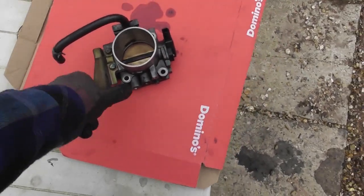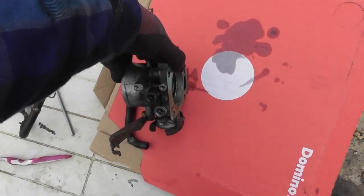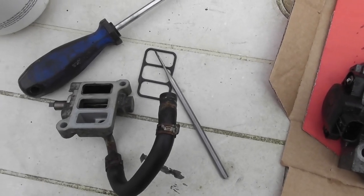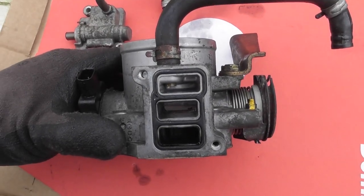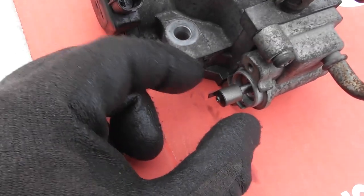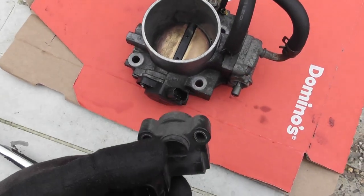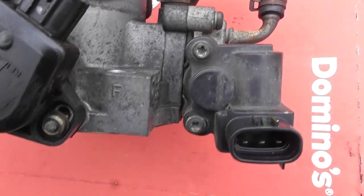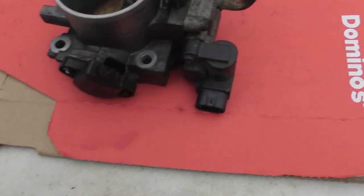Now I'm just going to build the whole thing back together, with the first thing being this idle air control valve assembly. I'm just going to put it in like that, and make sure I put the gasket in the same place as before. Now I just need to put the actual idle air control valve back on. This has gone from being stuck to being free to turn. I'm just going to put this where it was, and then I can put the motor on in exactly the same position as it was before. There's room for adjustment because they're slotted holes. I'll line up the witness marks. T20 - five-sided star - that's all done up.